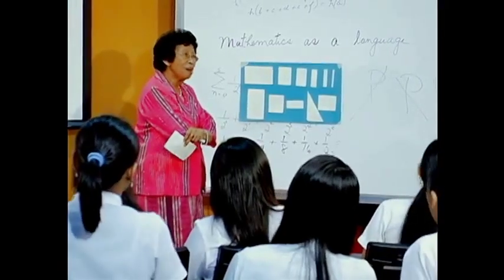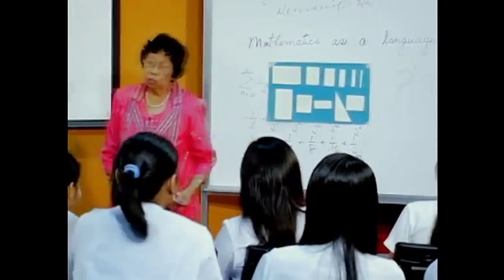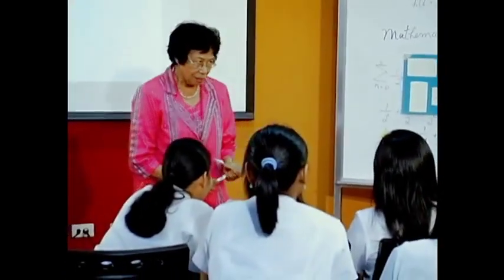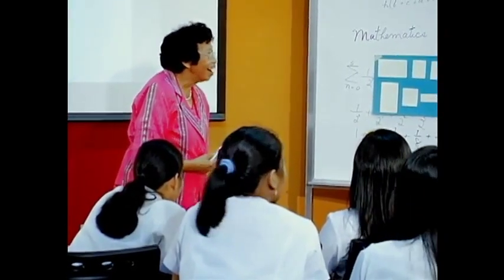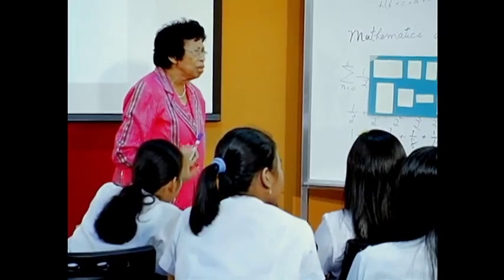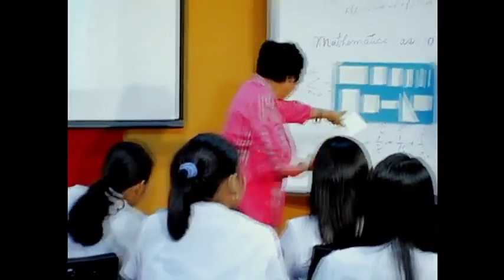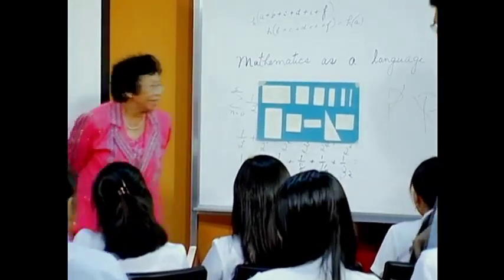Oh, they're equal. How do you know they're equal? Show me. I tend to be a doubting Thomas. So, show me that they are equal. How would you do that? Okay, yes, Fritz, would you like to come to the board and show that the last two figures have an equal area? Would you like to just touch the thing? Touch.